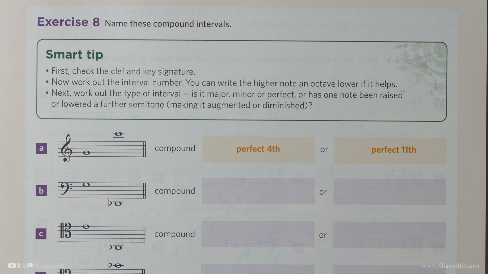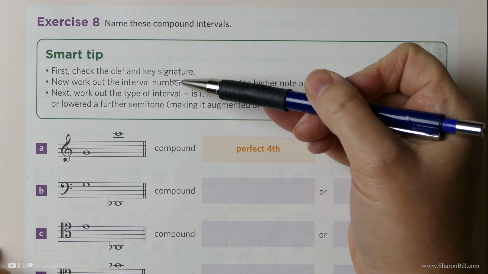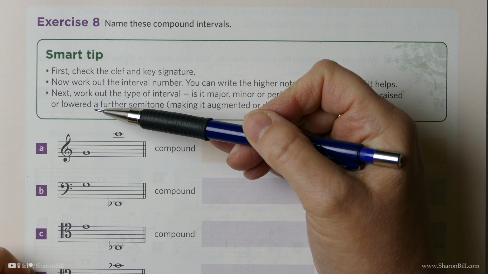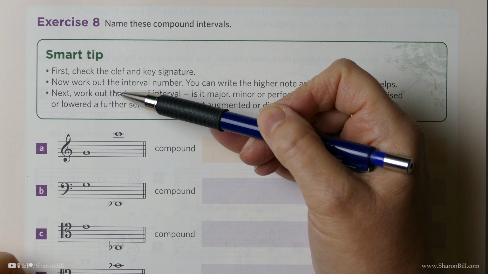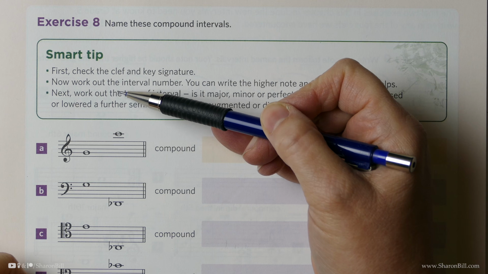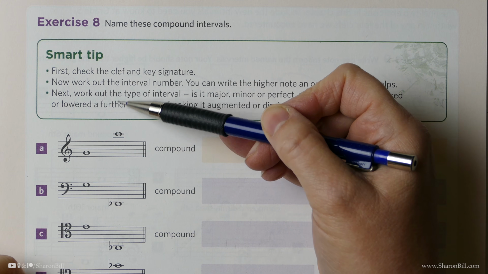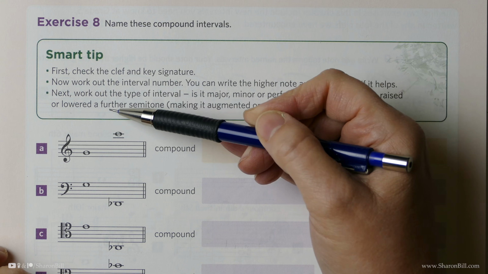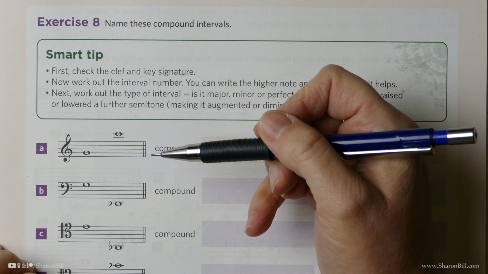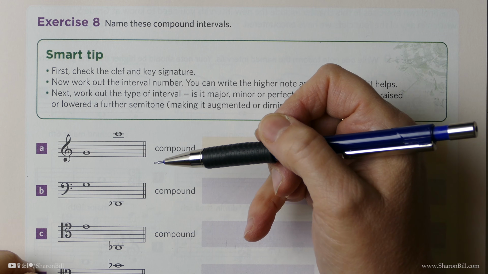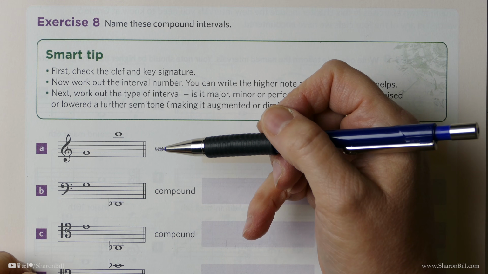And so now we have the opportunity to name these intervals. These are compound intervals, but it doesn't change anything from what we've learned already. You always treat the lower note as the tonic, and then you apply the key signature as you would accidentals. And so you make sure you're reading the right notes in the right clef, applying the key signature. The next thing to do is work out the interval number so you don't get confused with enharmonic equivalents, and that's half the job done then. And then we do any chromatic adjustments as necessary. And if we need to extend it by an octave, you can then just add the word compound to extend it, or you can then count the intervals to give it its full interval number.